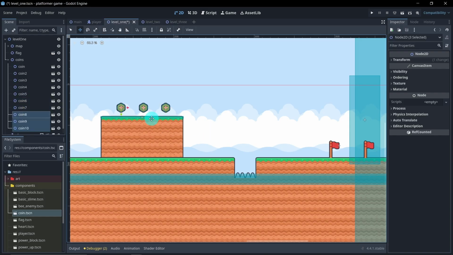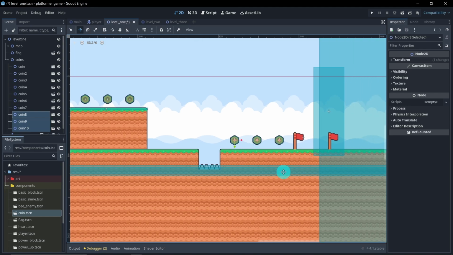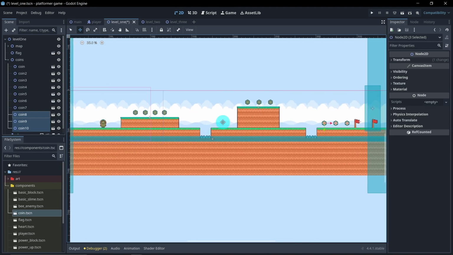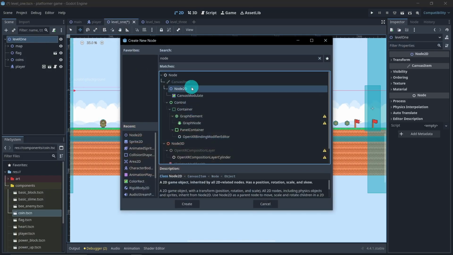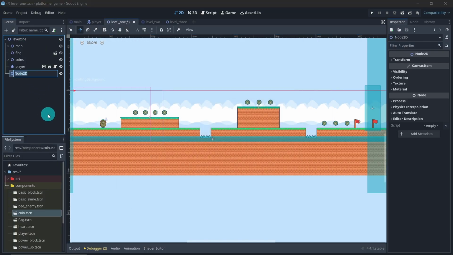All right, and then we can add like 2 more, 3 more over there. I'm just going to Control D, actually. And just add a couple more like right over here. And again, I'm going to make sure we're adding it in the correct height. Right about there. Awesome. So those are going to be our coins. Again, you can always add as many as you want. I just want something simple for now. So now let's go ahead and add the blocks. So I'm going to right click, add child node, node 2D, name this blocks.